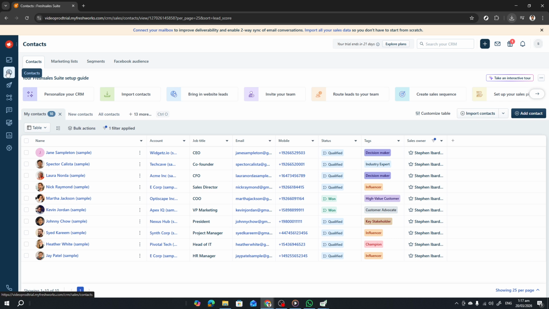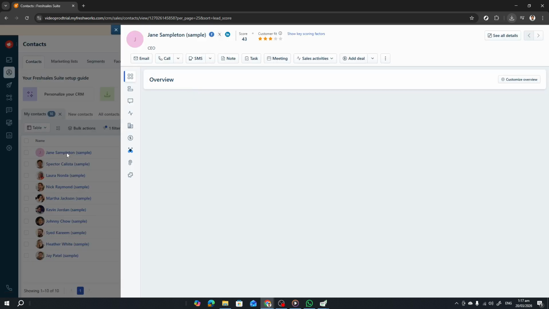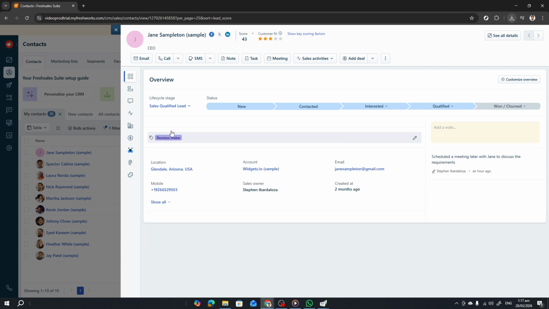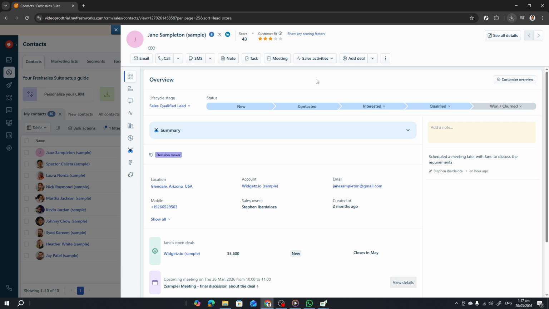Now, select your preferred contacts. Use the checkbox beside each contact to choose exactly who you want to include. If you want everything that's currently shown, use the checkbox at the top of the table to select all visible records. To zero in on the right group before selecting, you can use the search bar or any built-in filters so that only the contacts you care about are on screen. This step is important because the export will reflect what you've selected or what's currently in view.